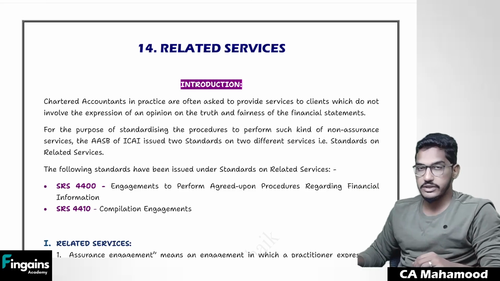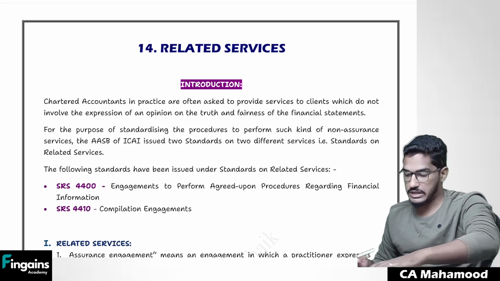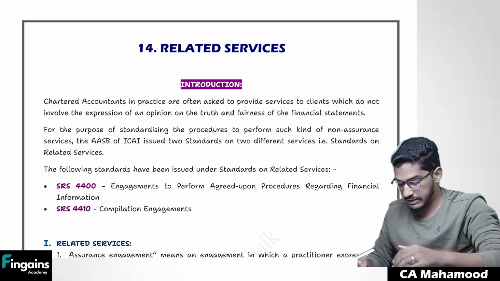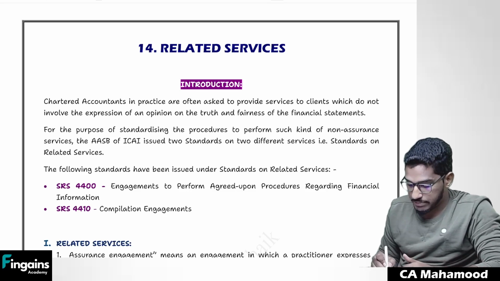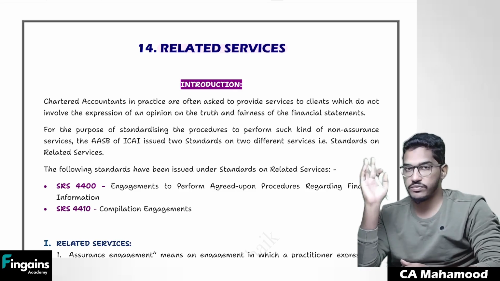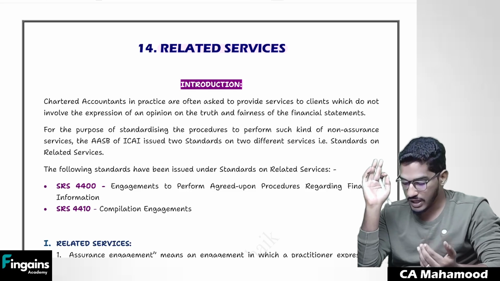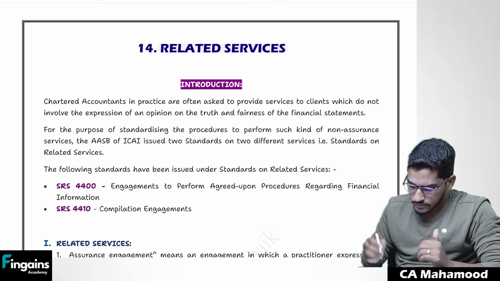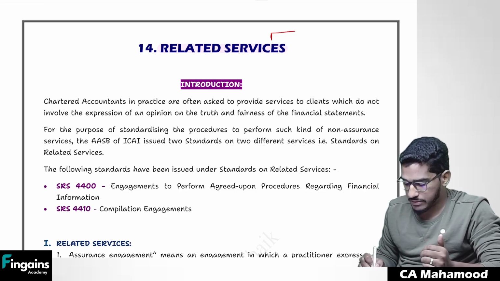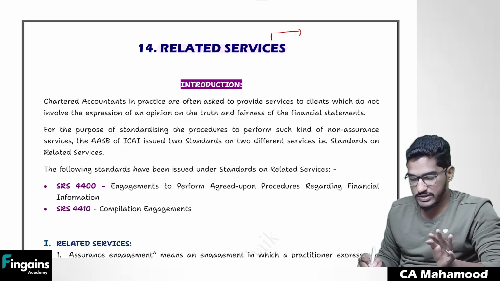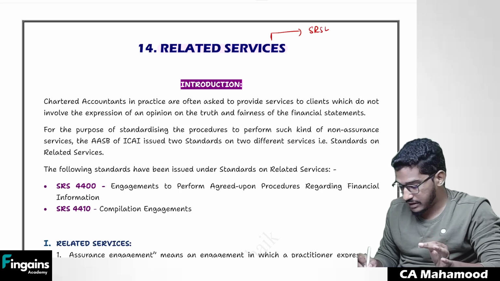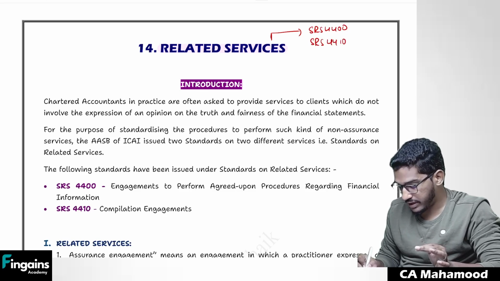So having said that, let us proceed further now and try to revise the remaining chapters we have left. We will be taking up the chapter related services for the purpose of revision. Which chapter are we going to revise now? We are going to revise a chapter called related services. As part of this chapter, we are trying to revise two standards: one is SRS 4400 and the other one is SRS 4410.